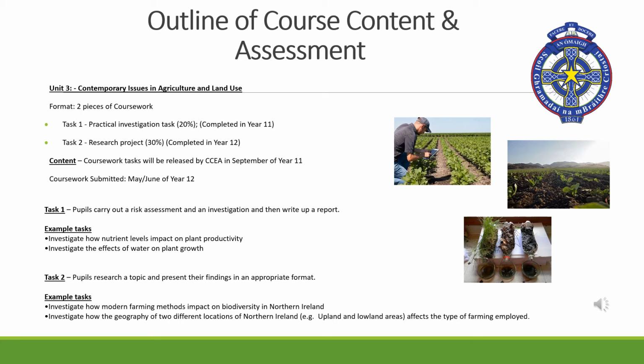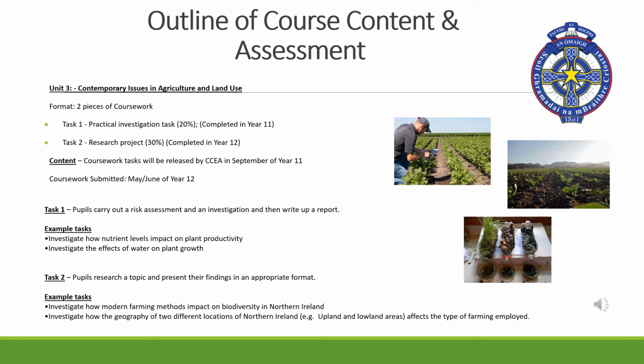So Task 1 is based around a science experiment. So pupils need to carry out a risk assessment before carrying out an experiment under controlled conditions. From this experiment, they need to collect and collate a set of accurate results, then analyse these results before drawing conclusions and an evaluation. Task 2 is based around an issue within the land-based sector. Pupils need to plan their investigation, they need to collect primary data and secondary data, they need to analyse this data before drawing conclusions and evaluations.